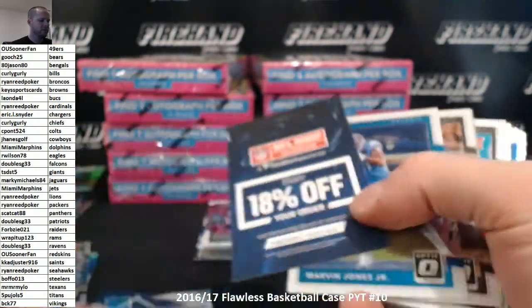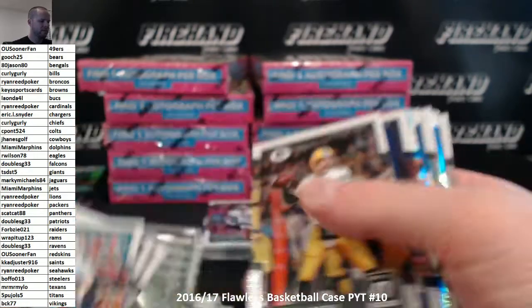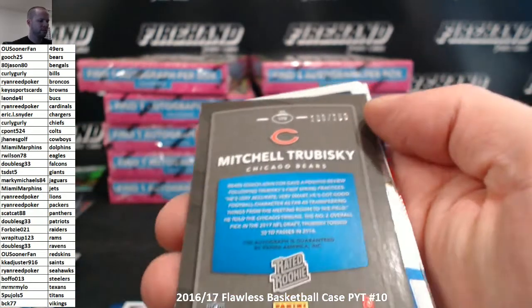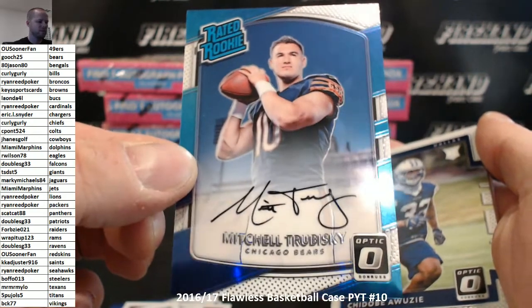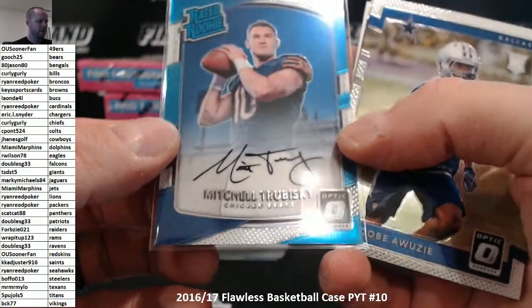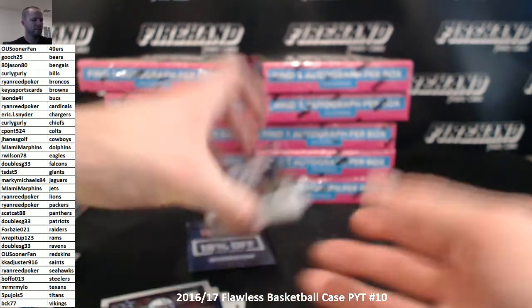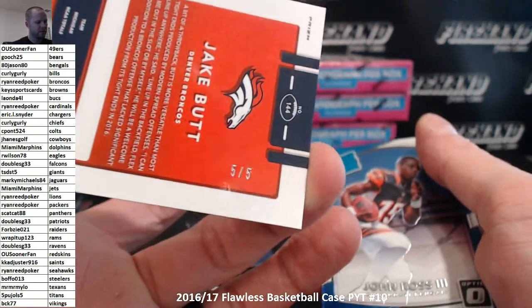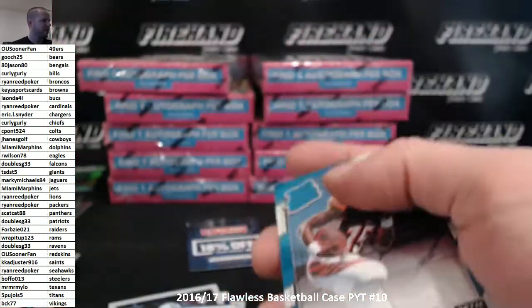David Johnson. Russell Wilson, old school look right there. Chad Kelly. Brandon Marshall. Leonard Fournette, rookie prism. Mitchell Trubisky at a 150 autograph. There you go. Gooch 25 in the Bears. The base card is numbered to 150, huh? That's the base version. Nice. It's not a lot. A base auto. Jake Butt, numbered to 5, green prism for the Broncos. It is a 5 of 5.